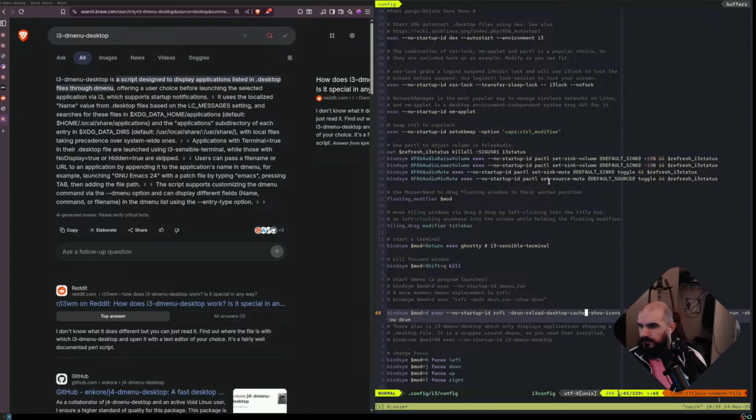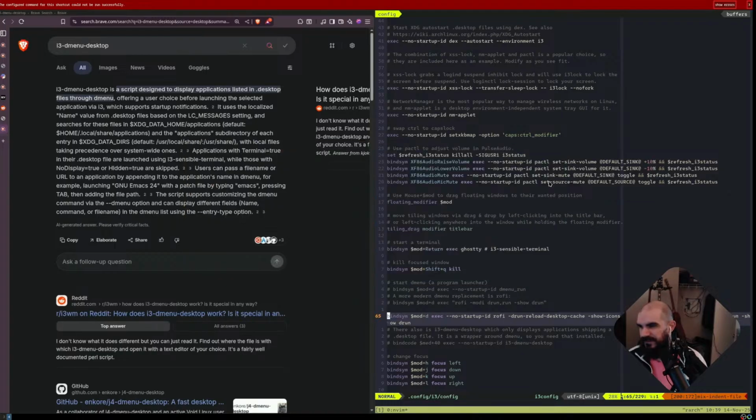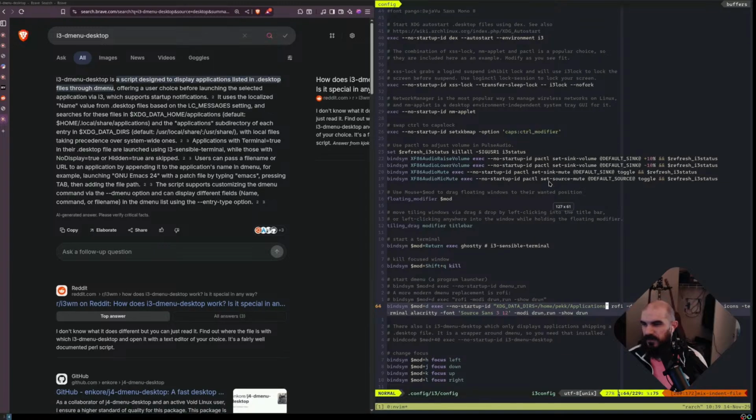Like, how's that different? Oh, dude, I never reloaded the config every single time I did that. Rofi is unsure what to show. Yes. Oh my gosh. I kept doing this without reloading the config.